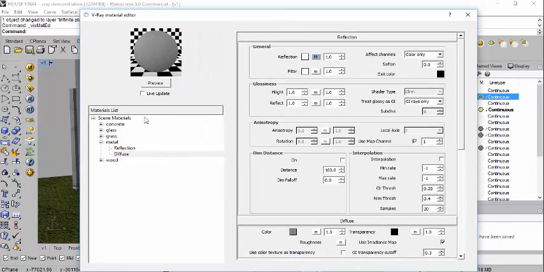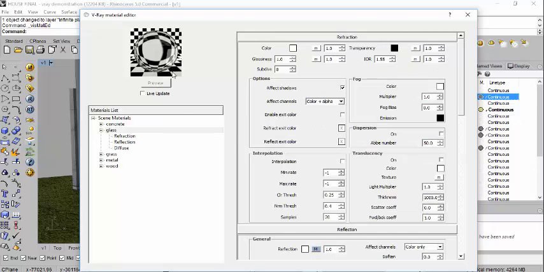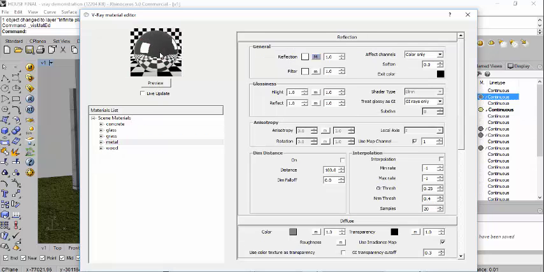Let's go back to glass and see the preview here. In the glass, if you look at it very carefully, there's hardly any reflection happening at a place which is perpendicular to your eyes. There's absolutely no reflection there, whereas you see a lot of reflection happening toward the edges, right? In the case of metal, that's not so. In the case of metal, there's a lot of reflection even in the center here, which is not happening right now. There is a bit of reflection happening on the sides. So we go to metal again, go to reflection.